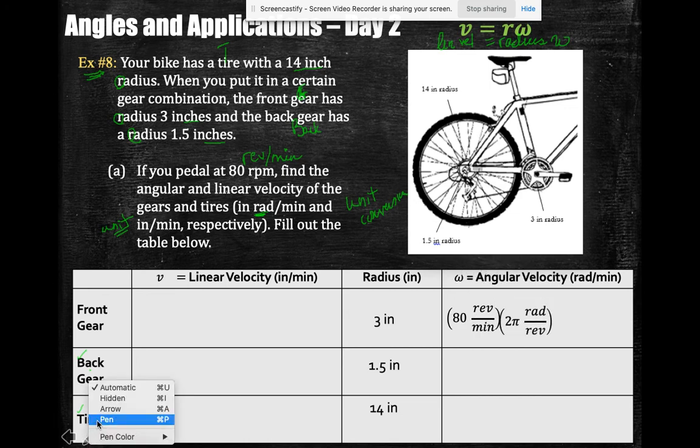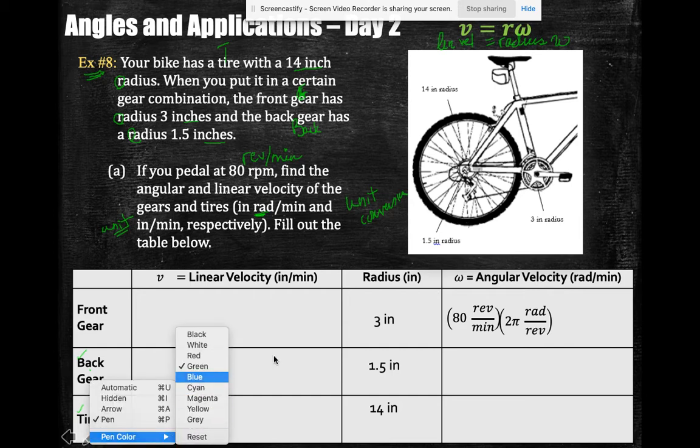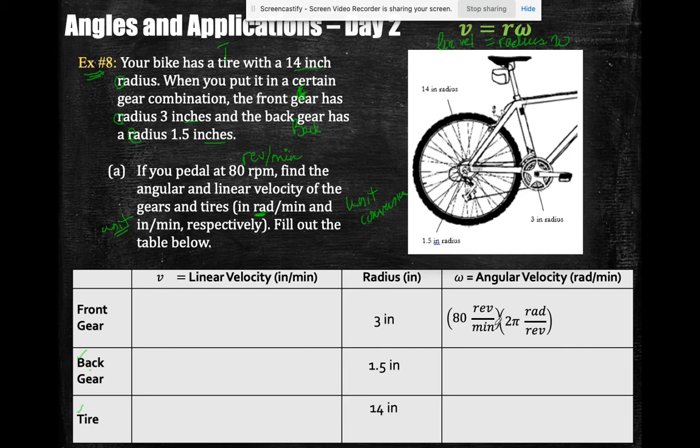So look at what I wrote next to that. 2 pi, because in radians, right, to go around a circle, any circle, I don't care what circle you have, to go around a circle is 2 pi times the radius, right? So 2 pi radians per revolution. Why do I like that? Why is that a great unit conversion? Because look what happens when you multiply. I can multiply 80 times 2 pi and I get 160, but look what happens when I multiply these units. And I am left with radians per minute.